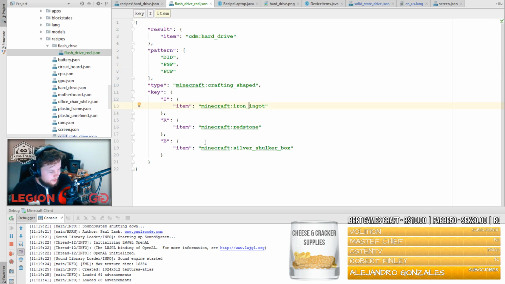You don't make flash drives with SSDs, you use flash cells. Yeah, I know, but it's pretty much, I don't know. The thing is, we have to create another component.